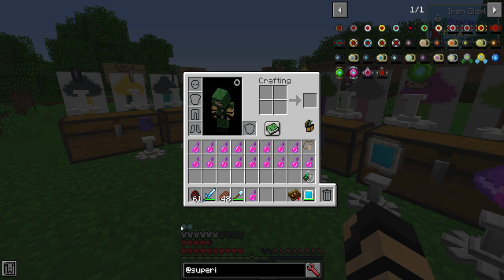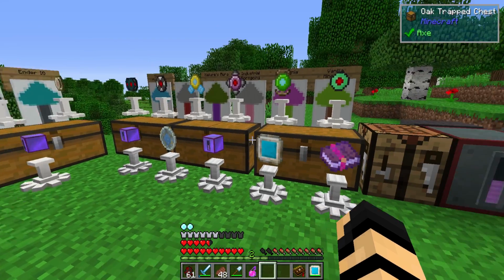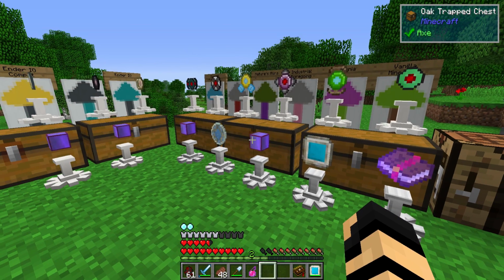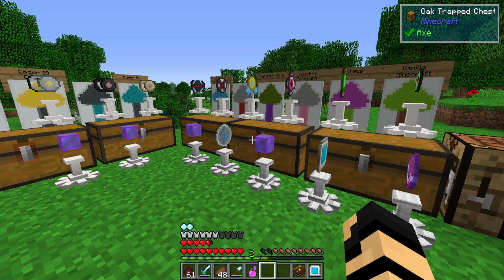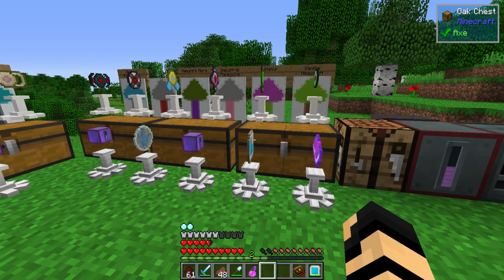But that's not all that this can do. Each of these will have different properties and abilities. Some of them might explode. Some of them might make things float. Others might just recharge really fast. But they all basically do the same thing. They help protect you in some way, shape, or form.